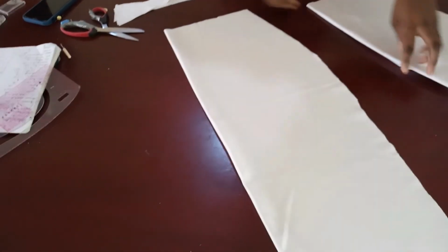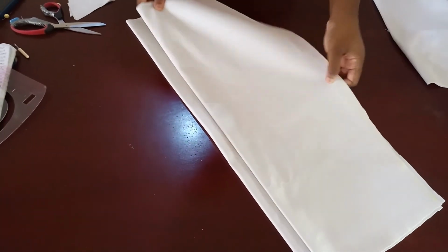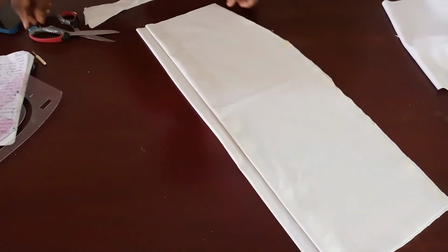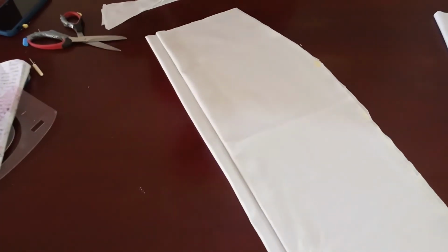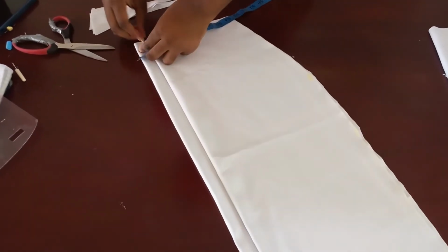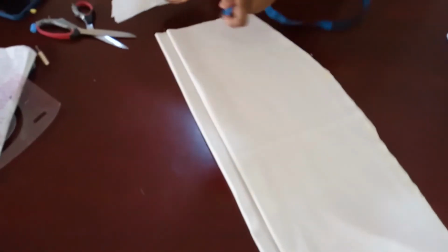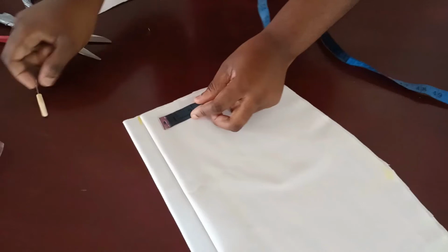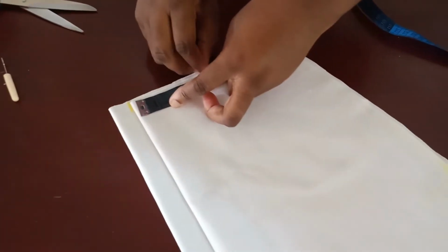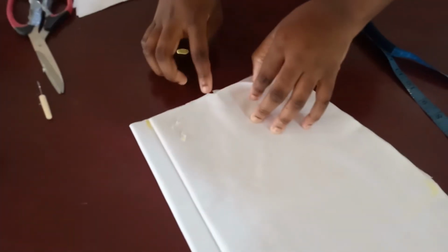So now what I'm going to do is, while this is still on this cloth here, I'm going to go ahead and mark the nipple to nipple measurement on her body. So for her, it's going to be nipple to nipple of 7. So that's going to be 3.5, right? So 3.5, I'm going to just mark where this fold starts here, and also mark where this fold starts at the bottom, right? And then from this point, I'm going to mark her nipple to nipple divided by 2, which, like I said, is 3.5. Mark that here, somewhere here, and just notch it so that I know that is at this point.